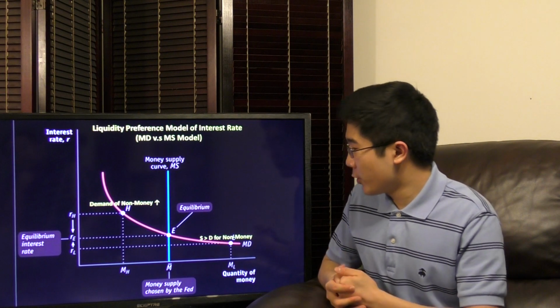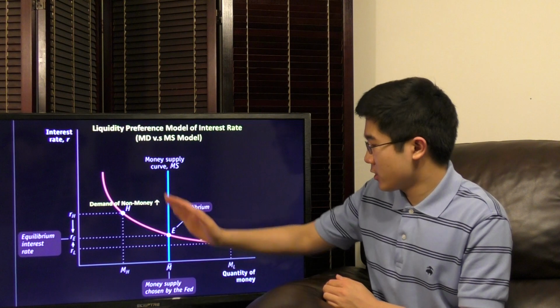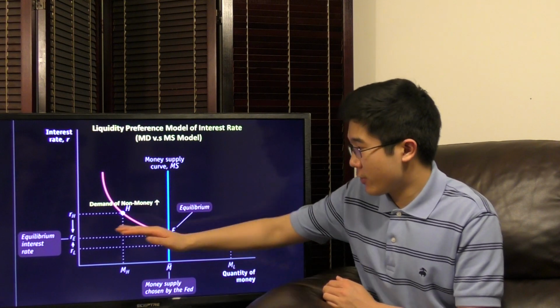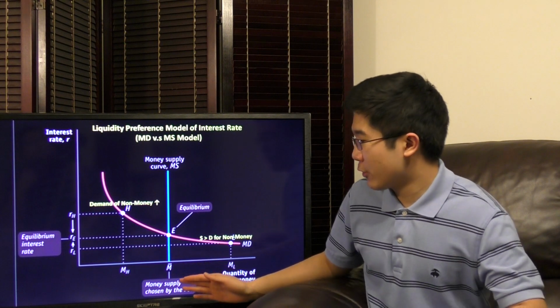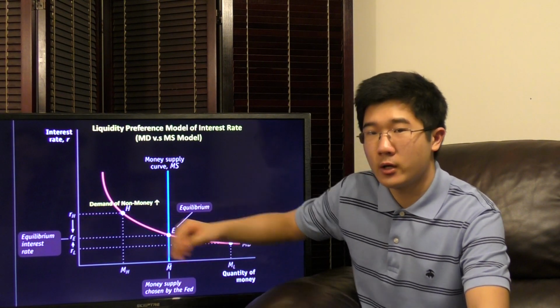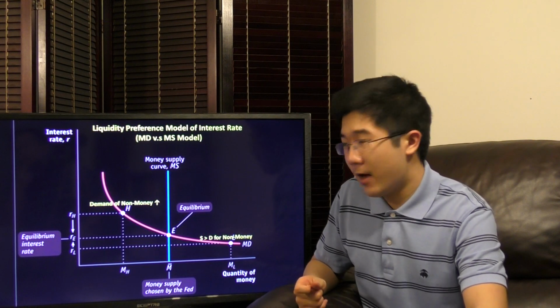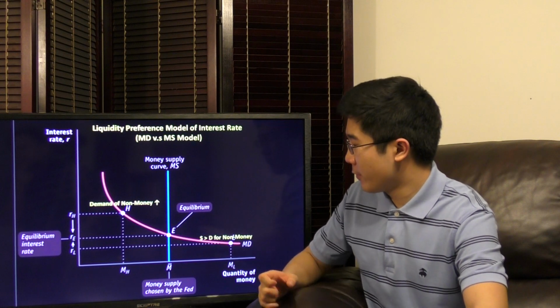And so, through what the Fed sets money supply as, we have an equilibrium where the money supply crosses the money demand curve. We see an equilibrium interest rate at this point and we see an equilibrium money supply at this point. Now let's say the money supply was originally at point H right here, with a lower money supply and a higher equilibrium interest rate. At this point, if the Fed were to set the money supply at point E, then point H will naturally slide to point E.